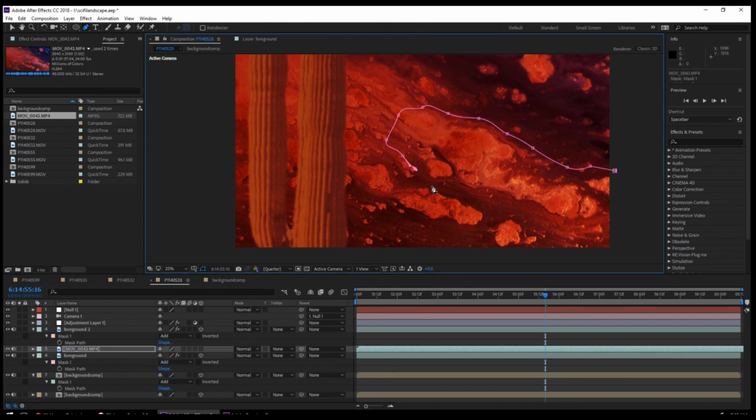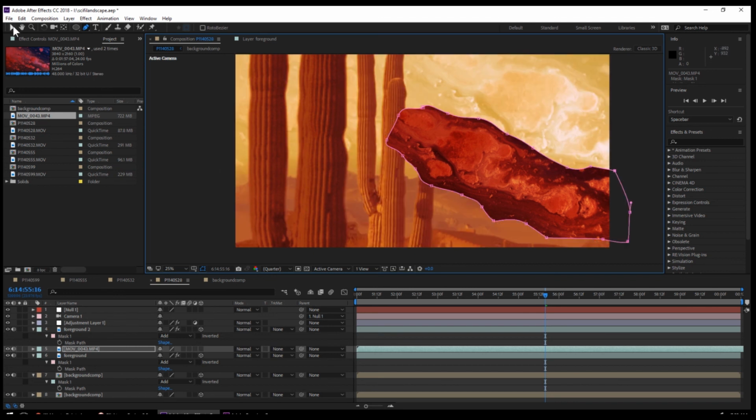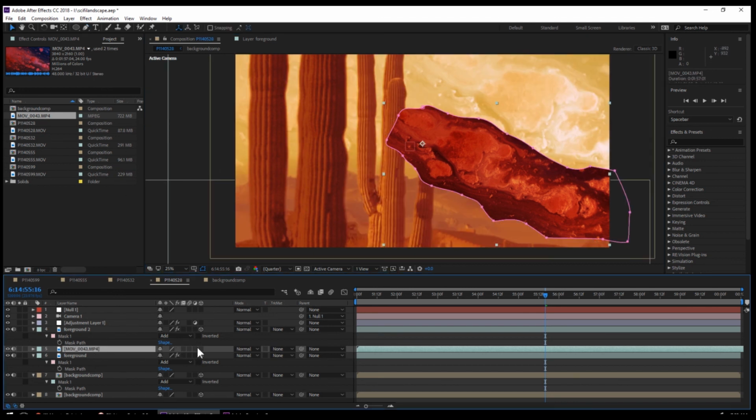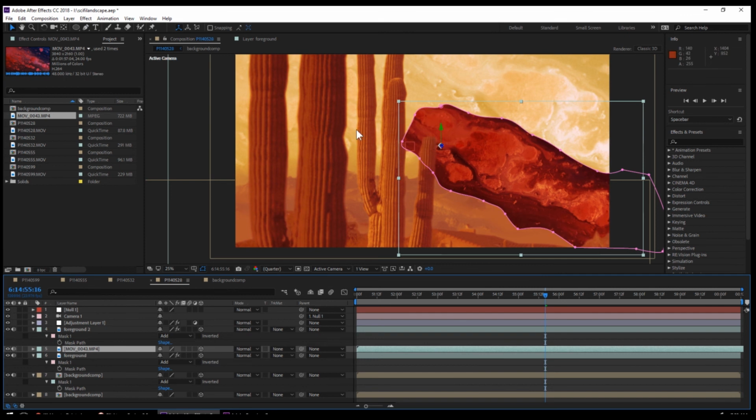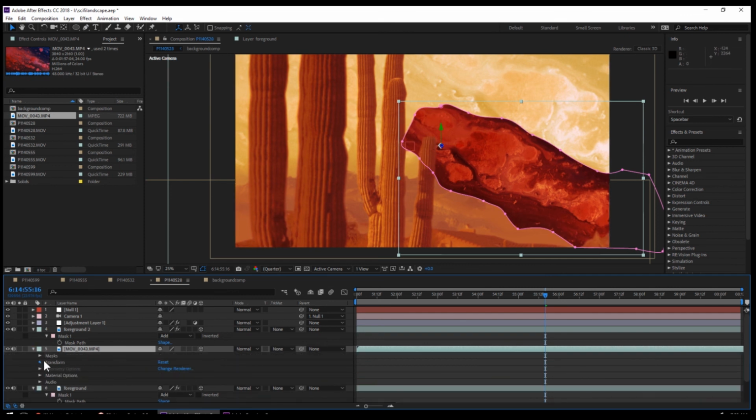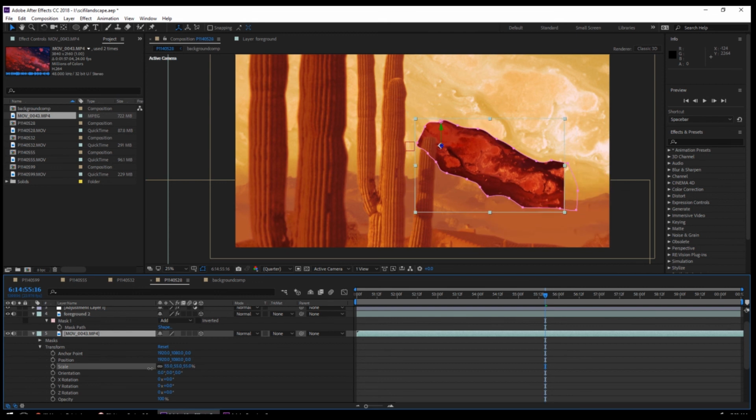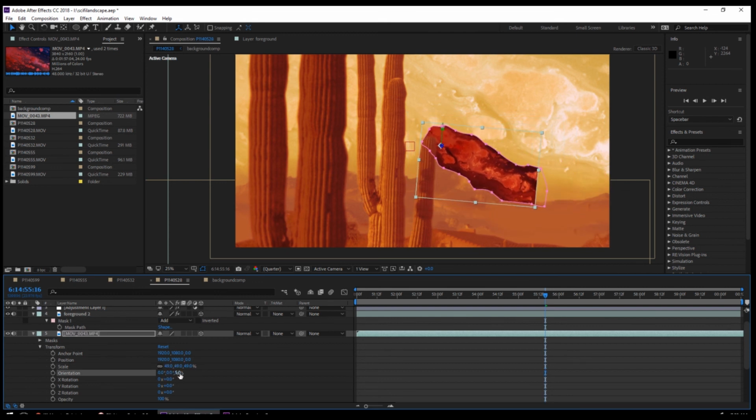I'm going to make this a 3D layer again. I'm going to crop a little piece out of this that looks like a lava flow, and stick it between these mountains here.